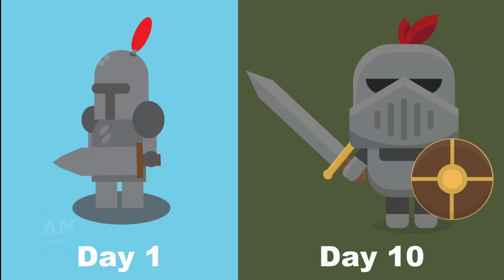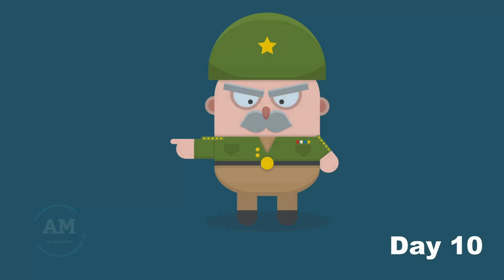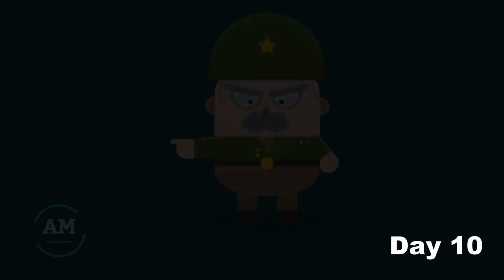To start off day 10, I decided that I would recreate one of my very first vector artworks, the knight. I think that my progress in the last 10 days was definitely noticeable, and the knight is a reflection of this. The very last piece of vector art I made was this army general. This is probably the vector art I'm most proud of.